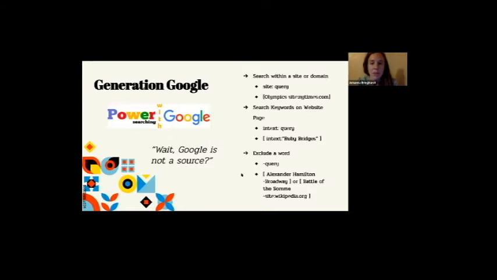You can help them search for keywords or for primary sources, and you can help students exclude a word from their search. I love this example. Alexander Hamilton minus Broadway would be a good search term. And there's a bunch more in the search, but we really recommend helping students learn how to make Google a more effective and precise researching tool as they're getting going on their own.